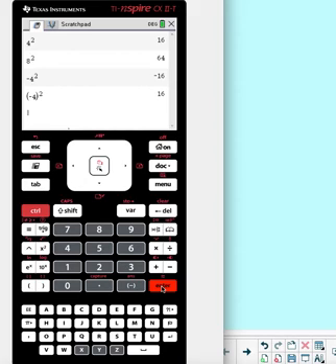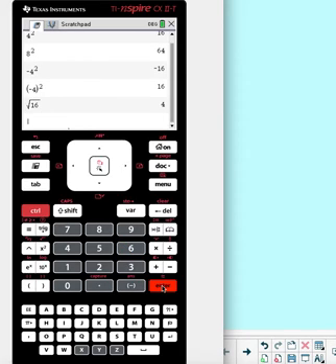It's hard for me to talk about exponents without talking about the inverse of squaring something, and the inverse of squaring something is the square root. So for that, it's right above the x squared, but I have to hit my control button. I think on most of the calculators it's blue. Mine just happens to be a red control button. And if I put a 16 in there and hit my enter, there's my 4.